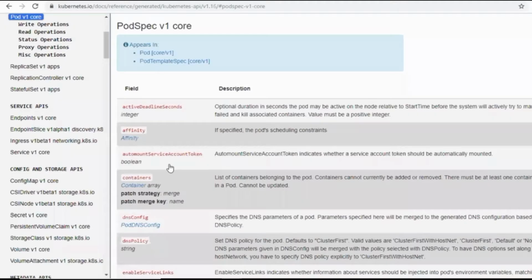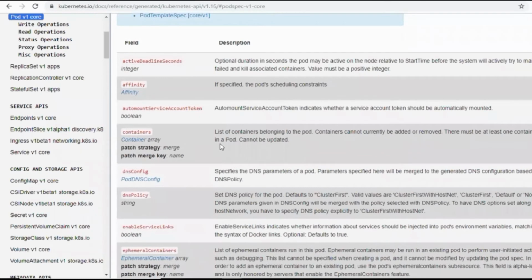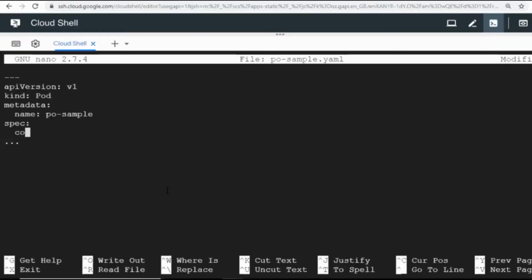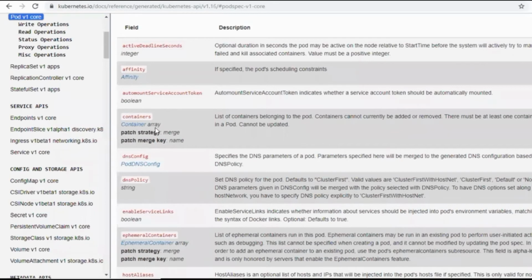What it has to contain, it has got lots of things like active deadline seconds, so many things are there. I'm just going to go with the main use case, which is containers. We are going to use containers on all the pod configurations. So I'm going to use the containers section. So containers is going to come here. But what is a container? This container section is again an array. It is not a map or a dictionary, it is an array. So while you write a YAML file, if it is an array, you'll have to use hyphens or dashes to separate each list item of the list or each list item of the array, however you call it. You call it list or array. So you have to use a hyphen for each of the list items.